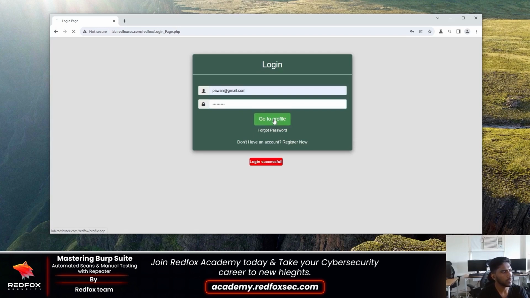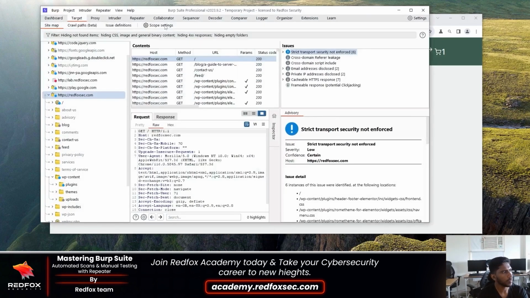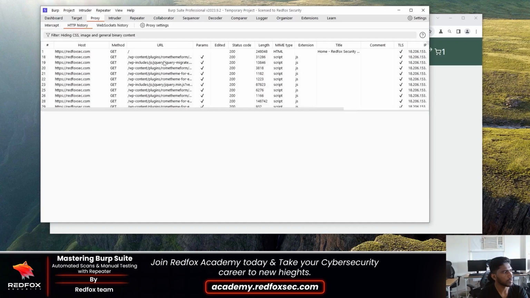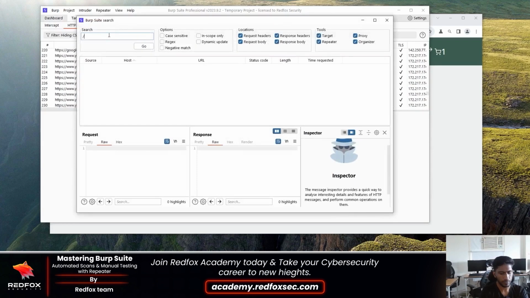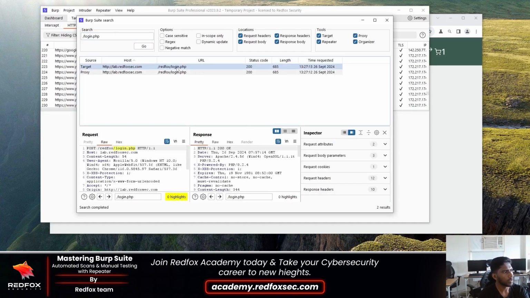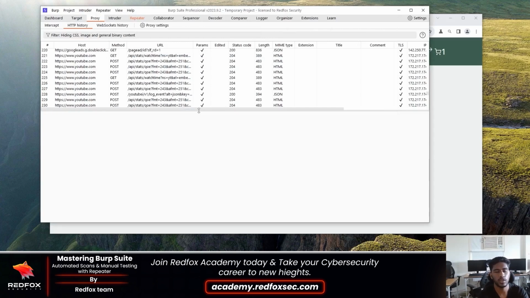We have already logged in, right? So we'll be visiting the Burp's login request. Just to give you an overview of what manual testing looks like, I'll be explaining what an HTTP request and response looks like.